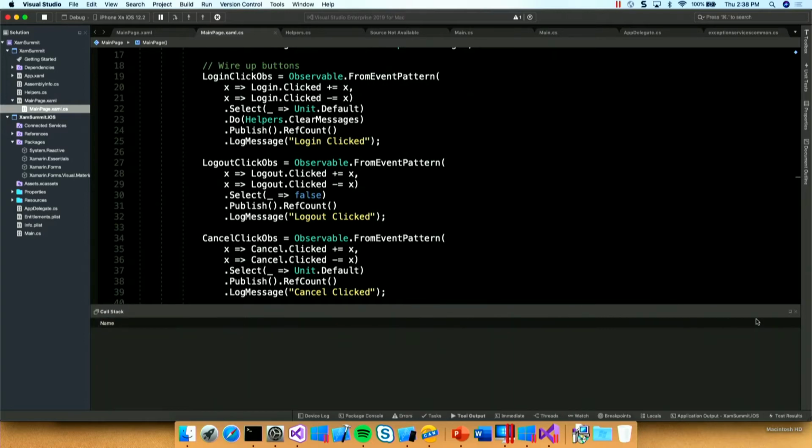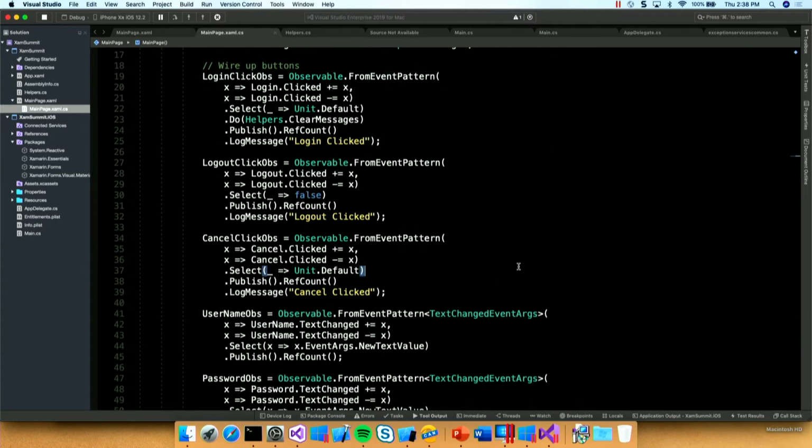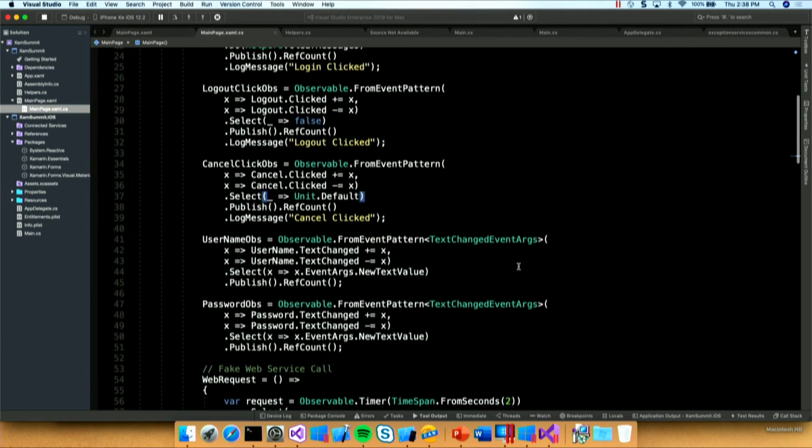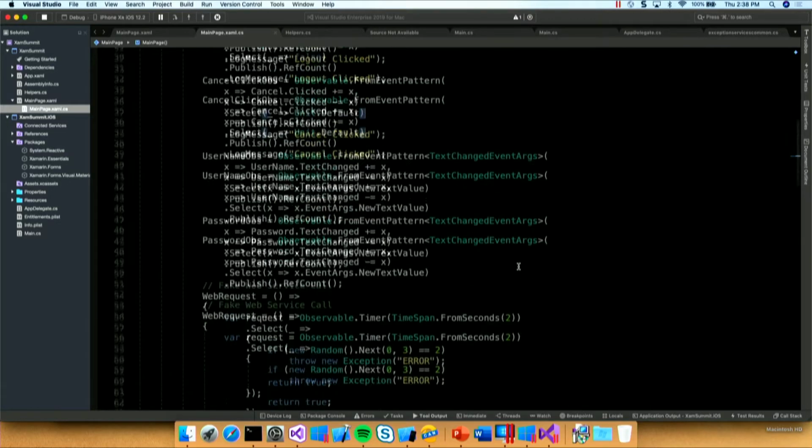So that's our application: an observable representation of all the events that can occur in the application, right? Now this is where the composability aspect comes into play, which is really cool. All of these different observables can now take on a life of their own.